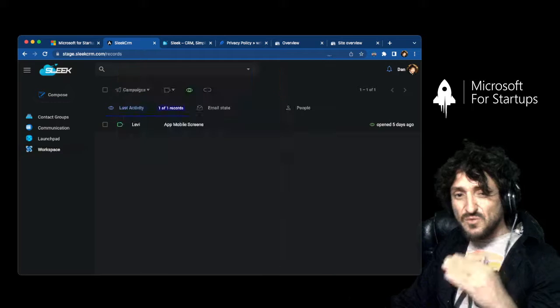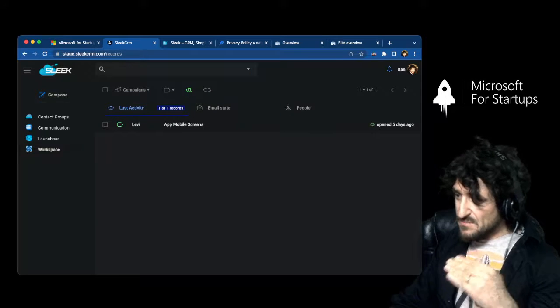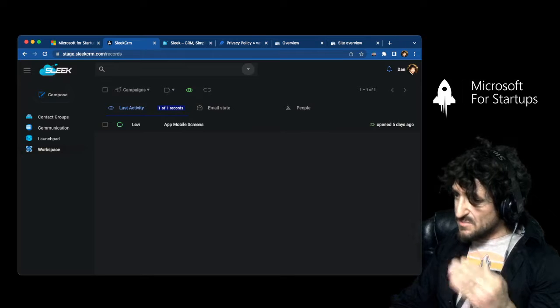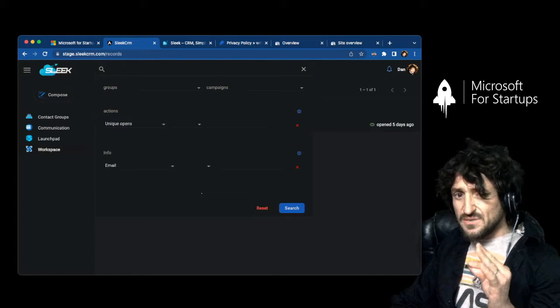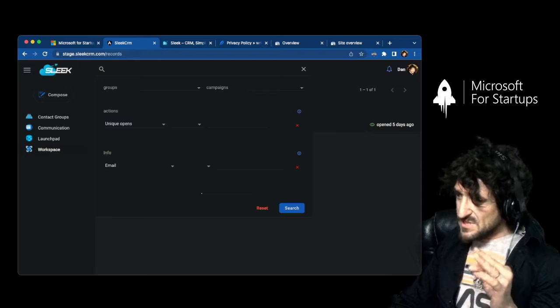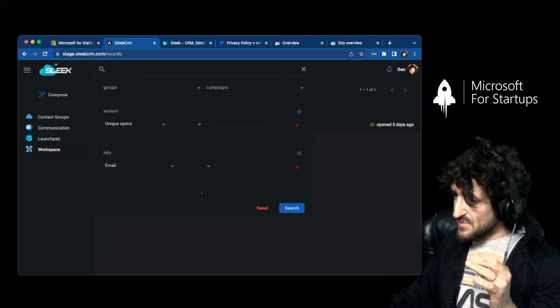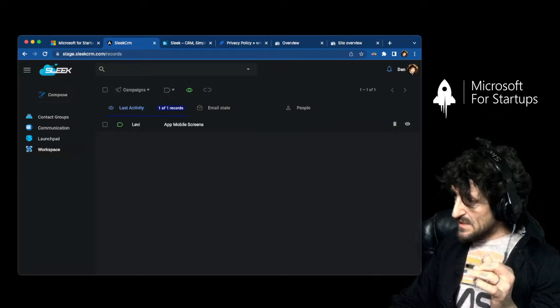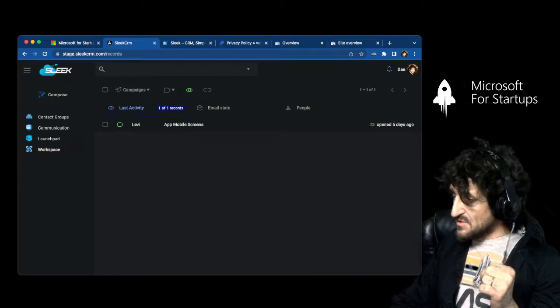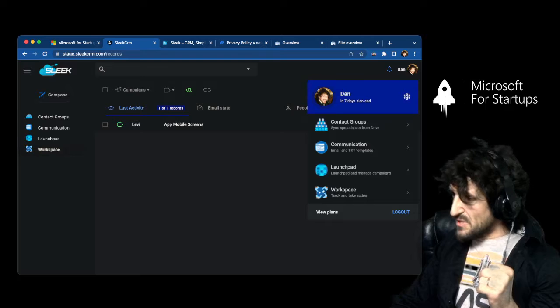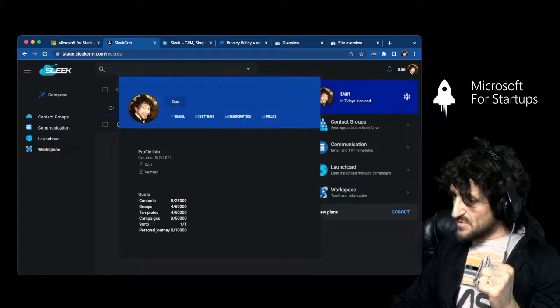So there's many more aspects to the system, many more settings. We got an advanced search capability to really find only the specific interested people based on their actions and different fields. We can configure different integrations. What we got here, I will show you very briefly.